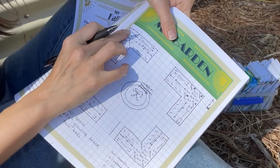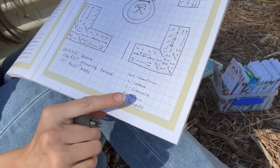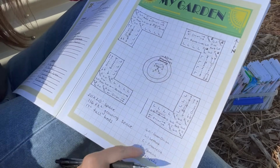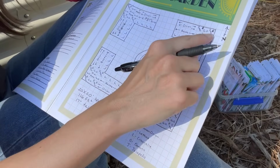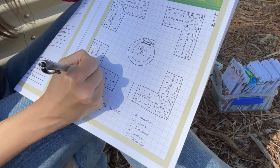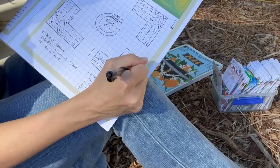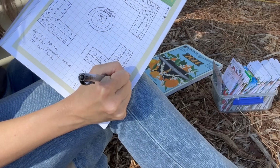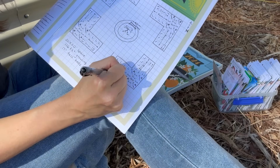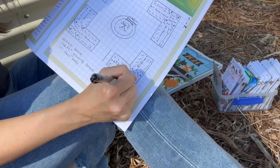The jalapeno, the J. What I did is make a little key down here for shorthand so I didn't have to write jalapeno in each of these tiny boxes. I just put J pepper and made a note that the J stood for jalapeno. So now I know these are Cubanelles. These are gonna be Cubanelles here, and then these are now, we're gonna put an A for aji dulce, aka what I call hisei peppers. So we're just gonna turn that C into an A, and make a note that A is going to be for aji dulce pepper.